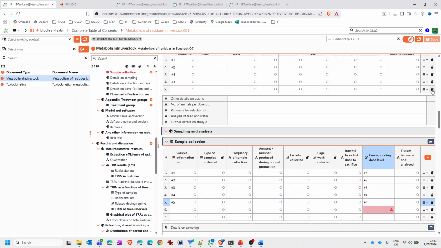Now let's delete this number 16 value. You see immediately you will get an error. Target block has been removed now because now there is an inconsistency. This reference points to nowhere in our document that we have currently locally in IIP, so you're not able to store. So this helps you to keep the consistency of the data.